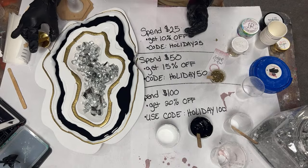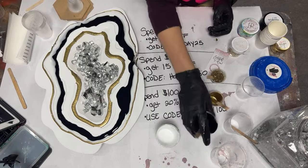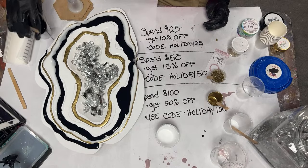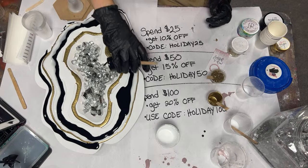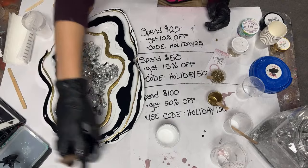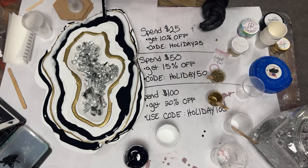Sorry, apparently I can't talk and pour gold. But you can do your lines, your shapes, however you want, obviously. And this is actually probably going to self-level all the way out to that edge, so I'm not going to really fiddle with that too much more.